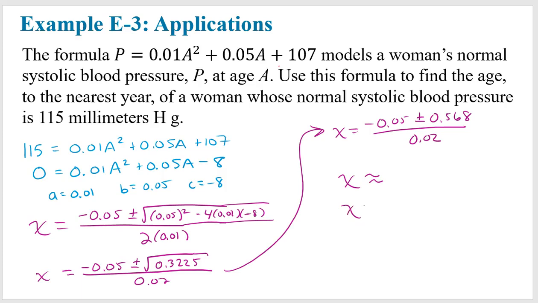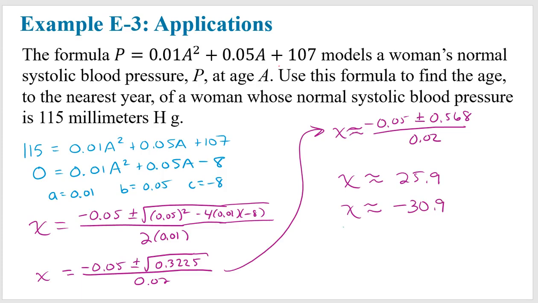And again, these are all going to be approximate, right? Because this one I had to simplify it, so I really should have an approximate sign right here because that's where I started approximating. So when you do the positive, you should get 25.9, and when you do the negative one, you should get -30.9.